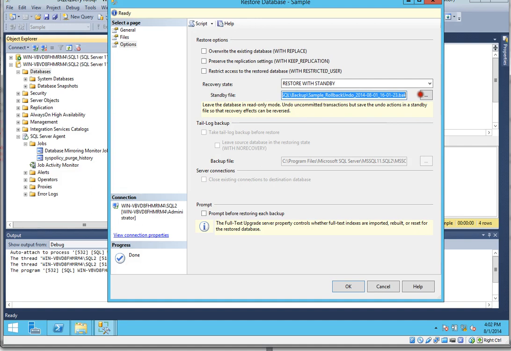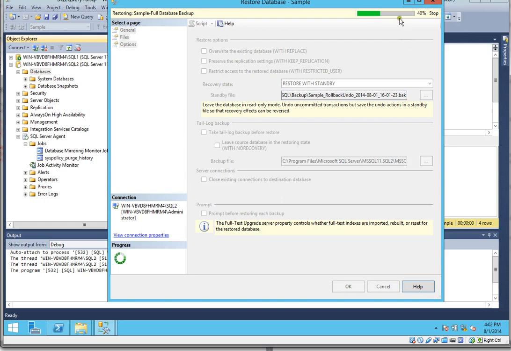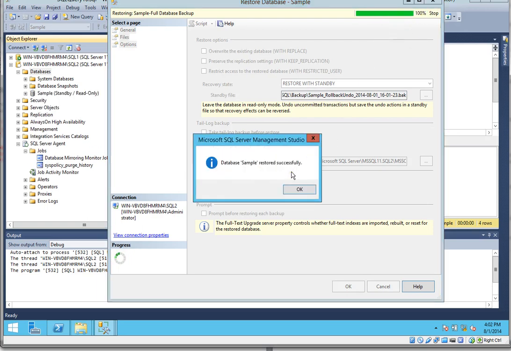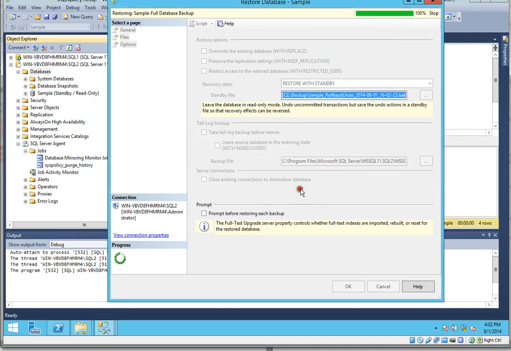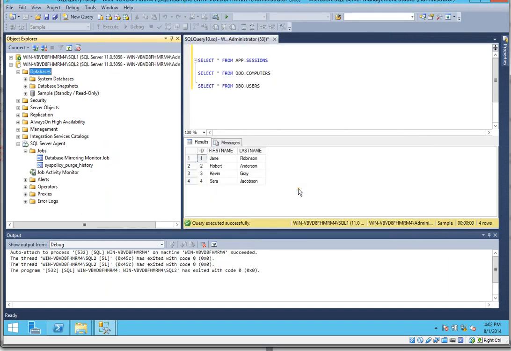Okay. All right. And we're going to hit OK. You'll see that in the upper right-hand corner, you get a progress bar here, and eventually we get a dialog that says database sample restored successfully. We're going to hit OK there. Now, if we scroll down here, you'll see that we've got a sample database.